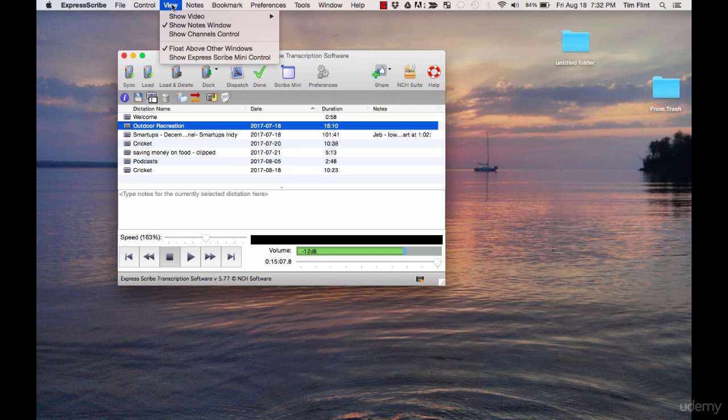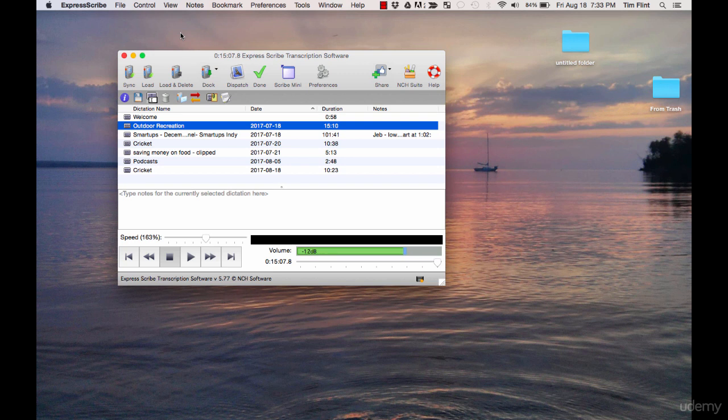You can also show something called a Channels window. This is something I usually don't use. It only shows up if you have a file recorded in stereo. Stereo files contain more than one channel, and the channel levels let you adjust the levels of each channel. So this is an option to play around with if perhaps one speaker is louder than another.